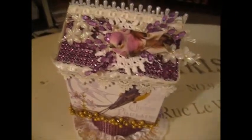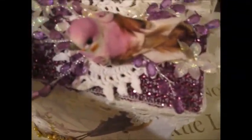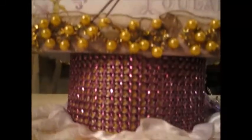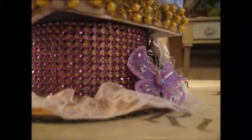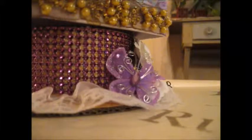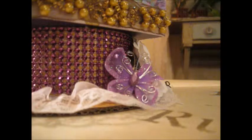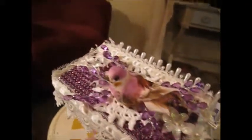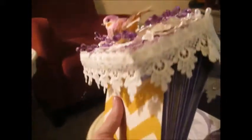So that's kind of how I created this really pretty birdhouse. Now the surprise to all this is you can remove the lid. Let me put down the camera because I can't do it with one hand. Once you remove the roof, it actually is a mini album on the inside.